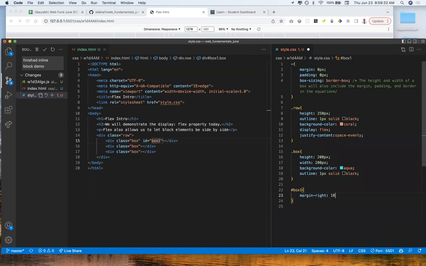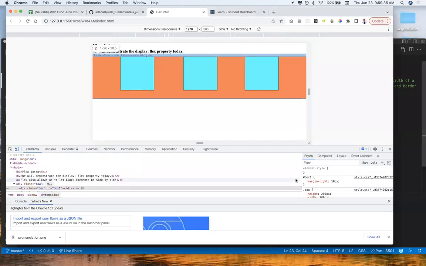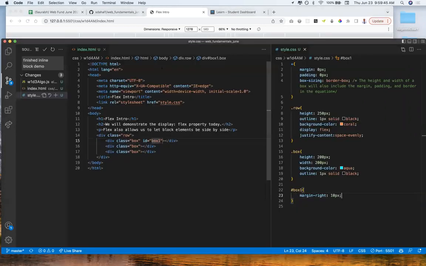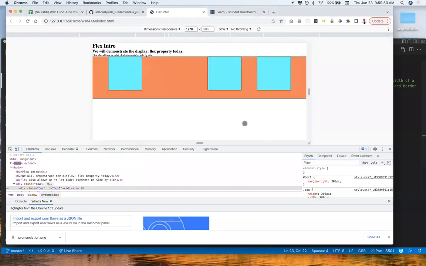Margin right, let's say 10 pixels. Well, 10 is not big enough because it's already got 10 pixels. But let's say I make it 300 pixels, because it already has at least 10 pixels of space here, so we're not going to see that. So now this box is a little bit more special when it comes to margin. You can still use margin as you need it, but you don't need to use it as much as you needed before. But it's still useful when you need it.